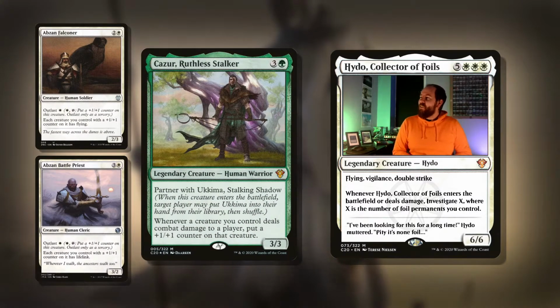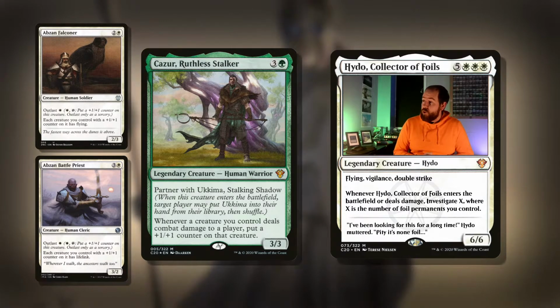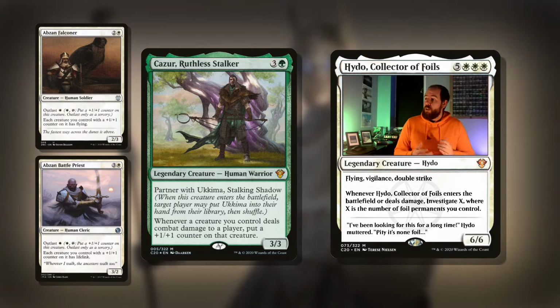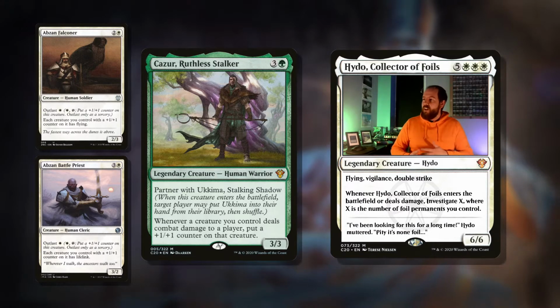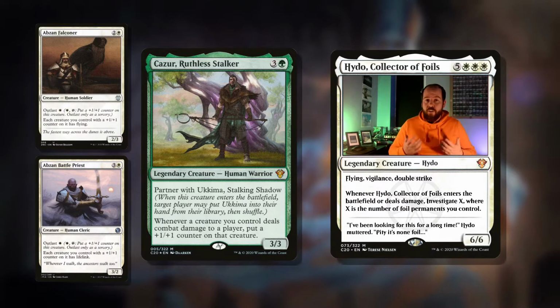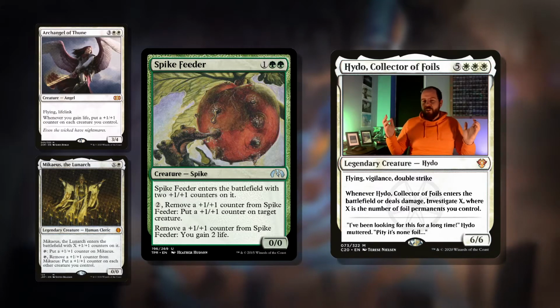Then Ruthless Stalker is a 4 mana 3/3. It has partner, but it doesn't matter. It's a human, so it can tap for mana. Whenever a creature you control deals combat damage to a player, put a 1/1 counter on that creature. So another just great way of getting counters onto things. And with the sort of evasion from Abzan Falconer, this is going to put a ton of counters on every one of our creatures.